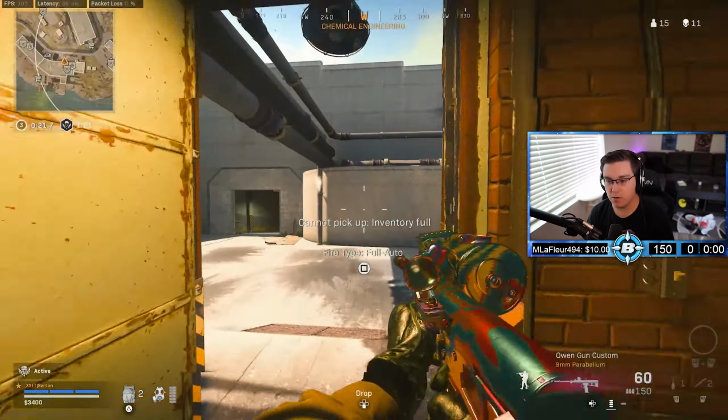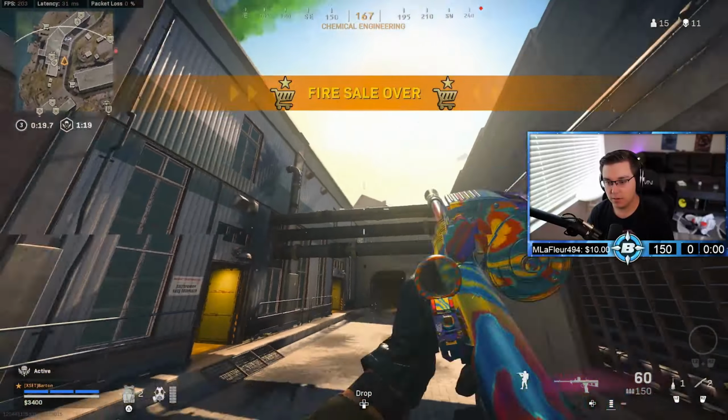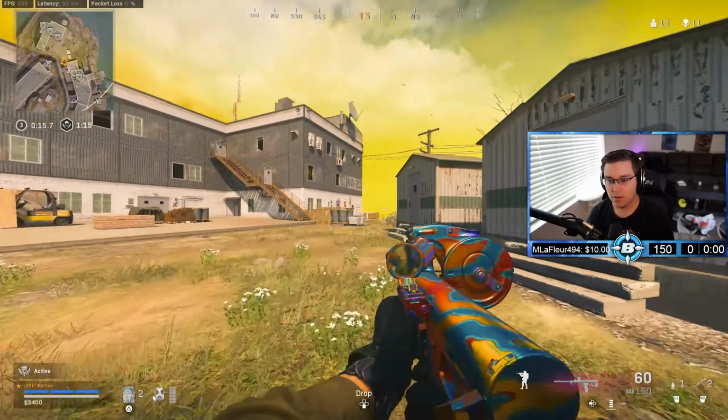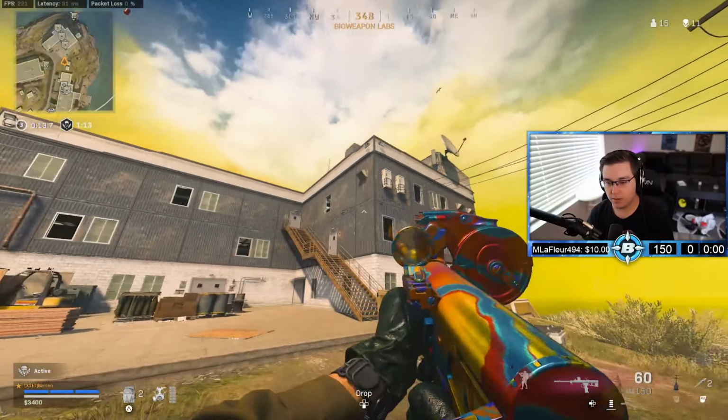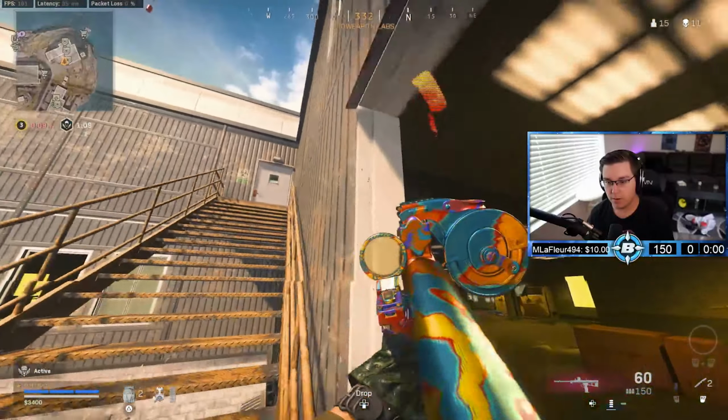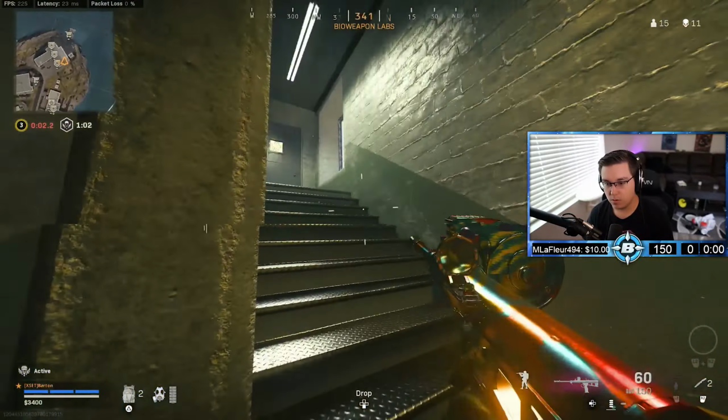I don't shoot at you. You don't shoot at me. Easy truce. But no. Just want to shoot at me. Right, here. Throw that up there. Should be all right. Didn't quite go where I wanted it to. Right above me. Okay, cool.